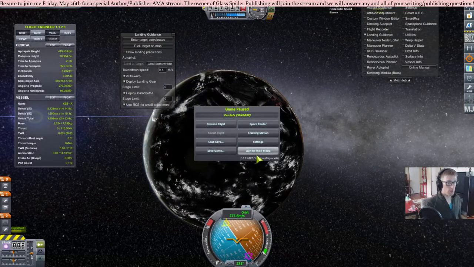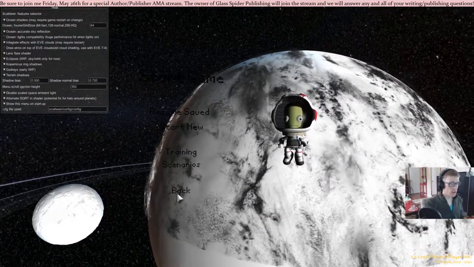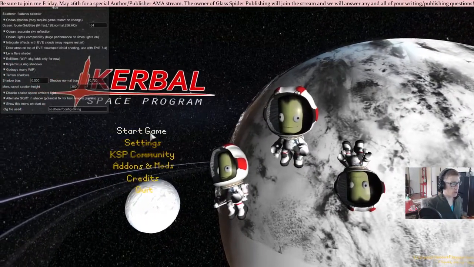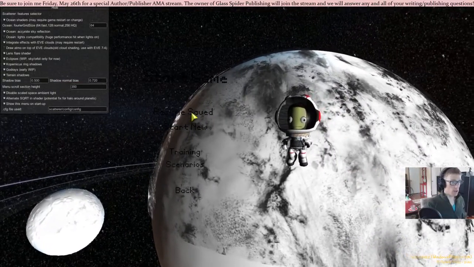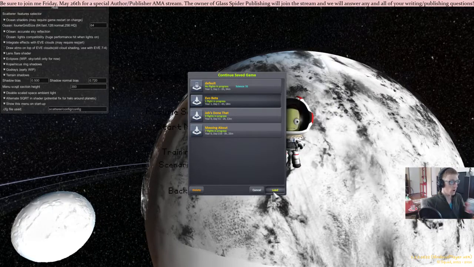I'm going to quit to the main menu and reload the game and see if that fixes it. But I did get down into the planet last night, so I know that it does work. I'm going to go clear out to the very top menu, and then reload. Let's see if we can get that to work.